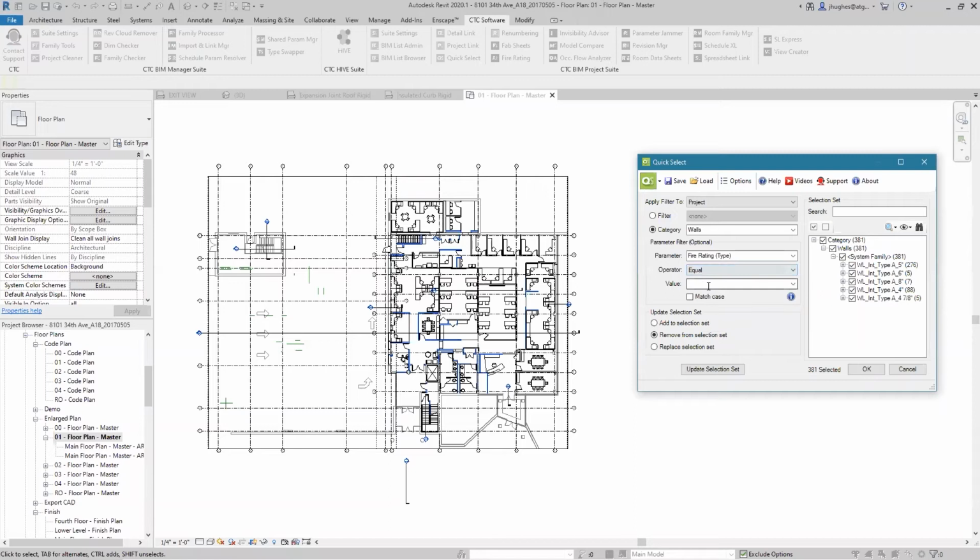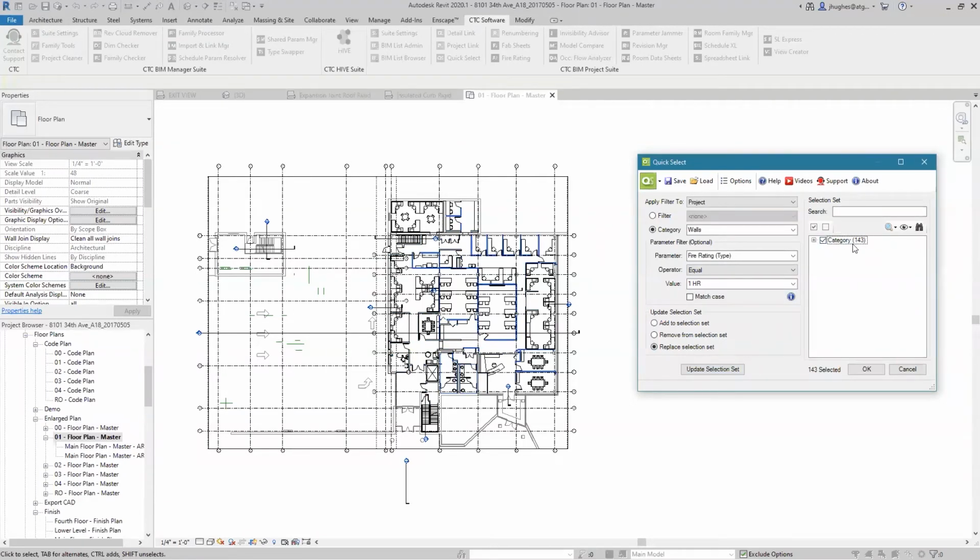And I could type in here, but even more powerful than that, if I hit the down arrow, it looks inside at every value that's in the project and enumerates them in the list. Luckily, in my case, there's only one that's been done. So there are some 1 hour walls that have been set. So I can choose that, and I'm going to replace my selection set. So that one I did before, it's going to throw that away, and I want to update it, and it will refresh this tree over here on the right.